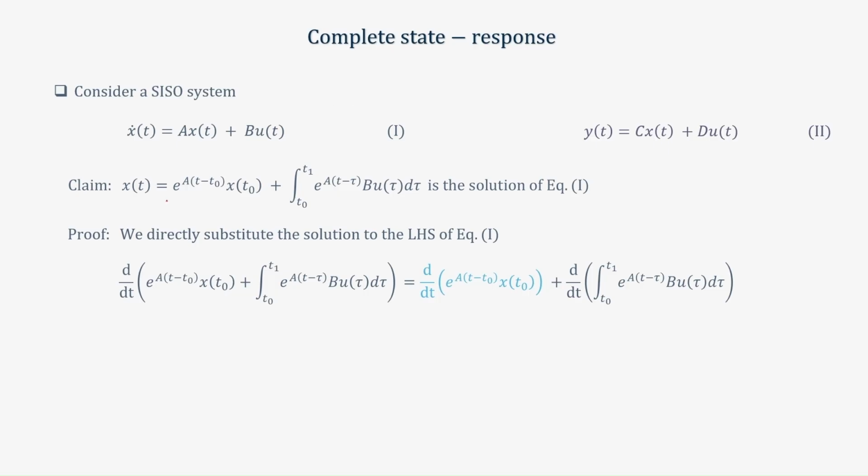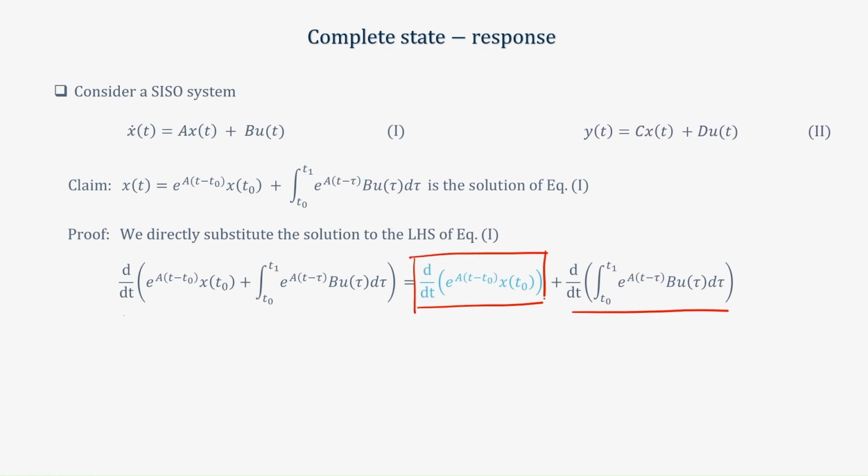Now, notice carefully what it is looking like. This part we already know what to do about, and this part is the one which is coming due to the input. So, similar to the previous case, for the 0 input case, we will substitute on the left hand side this expression, the claim that x of t is equal to this expression, and let us see what happens. So, when I substitute that, you can see these are the two terms that I will get, right. If I take the differentiation and distribute it over, this is what we will get.